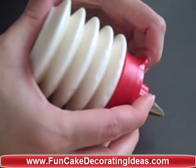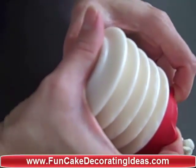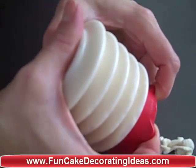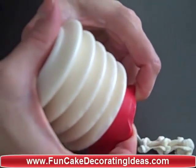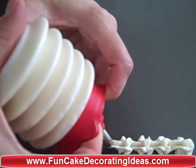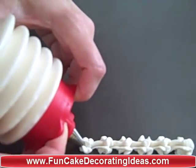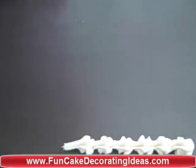All right, let's do a couple of simple shells. Pressure, pull down. Pressure, pull down. Pressure, pull down. Push and pull. Push and pull. Push and pull. And that gives you a nice simple border for on your cakes.